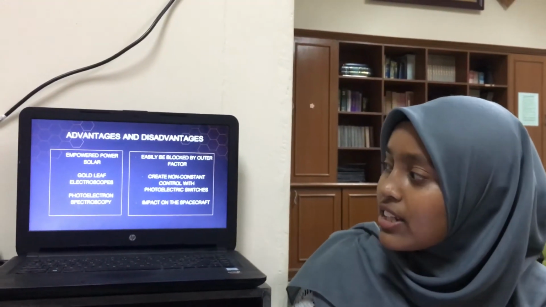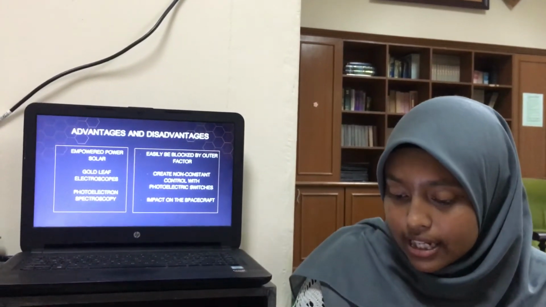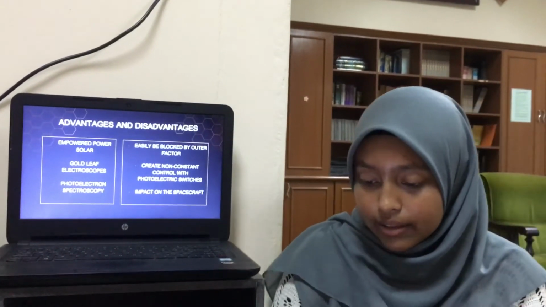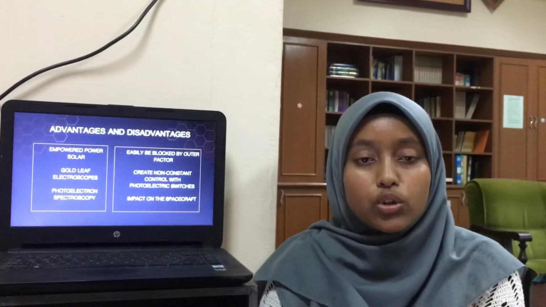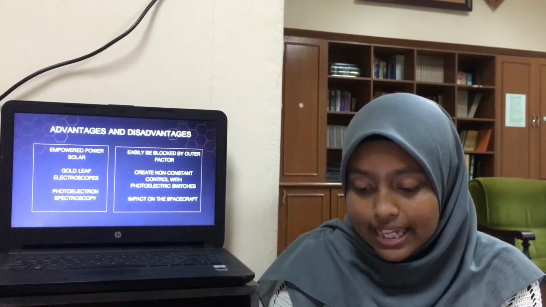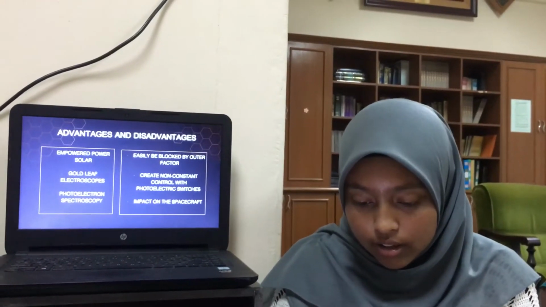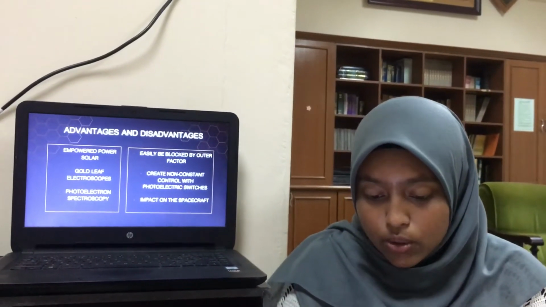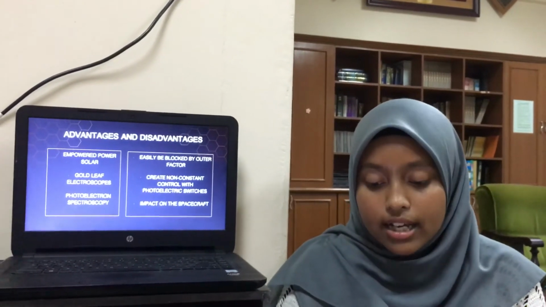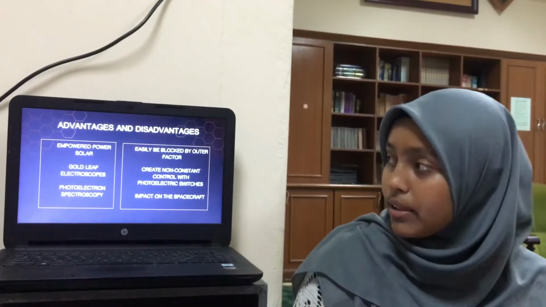The third advantage is that it is used in photoelectron spectroscopy. Since the electrons will be scattered by the air, this spectroscopy is done in a high vacuum environment. The electrons that are created will then show up as spikes. It can be used to determine the elemental composition of the samples.